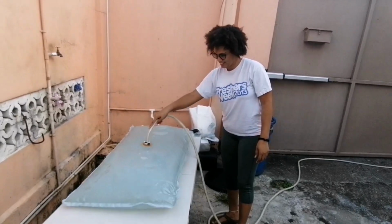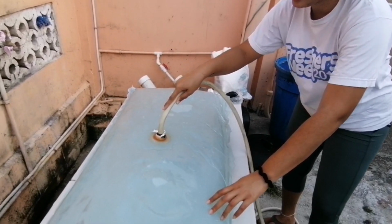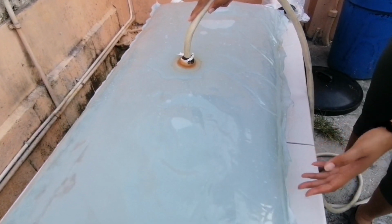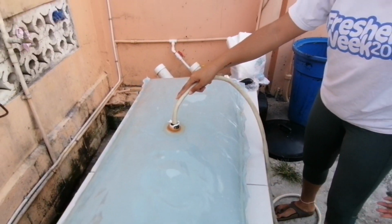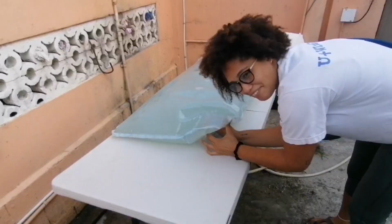Alright, going to take out the hose now. This is bleach from last night, and then I just filled it up with water. So out you go. Heavy.